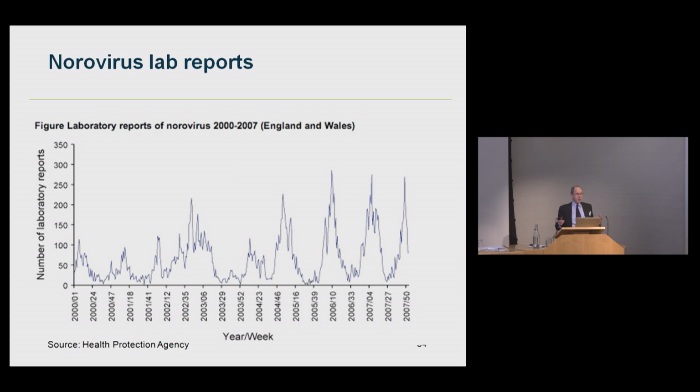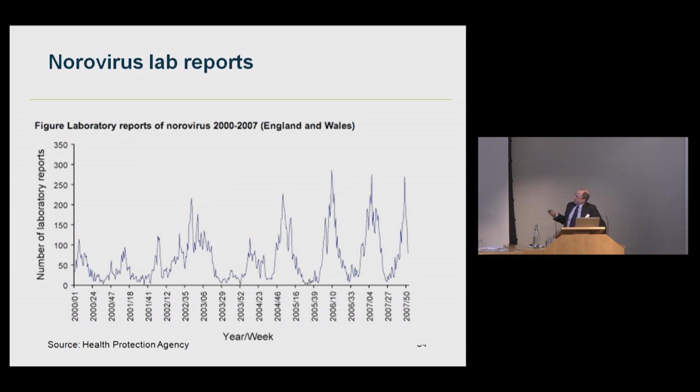So how do you get from a peak of just over 250 to 3 million, which is quite a long way by anyone's standards? Well, first of all, you do, and this is a common kind of thing, say, well, we should add up 10 weeks of data, shouldn't we? Because we want it over a reasonable spell. So you add up 10 weeks of data, and that gets you to 2,000. Well, 2,000 is still quite a long way from 3 million. And it's also clearly not the number that the Daily Telegraph thinks, because the norovirus, by and large, takes less than 3 days. So if you're adding it up over 10 weeks, you haven't got those people having it. They're people who have had it at one point.